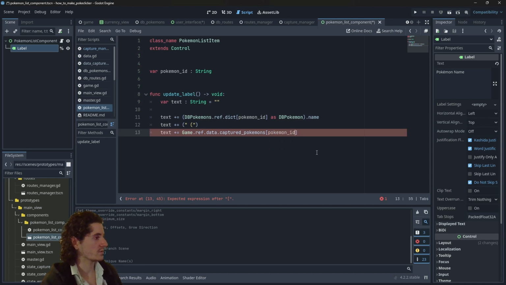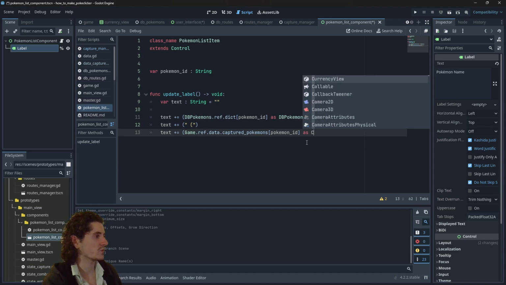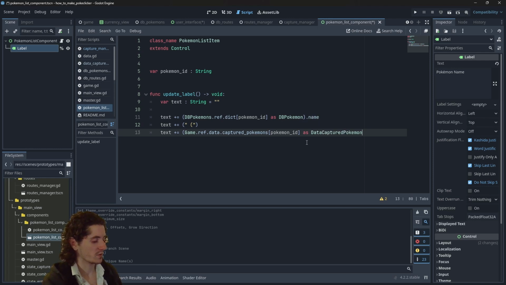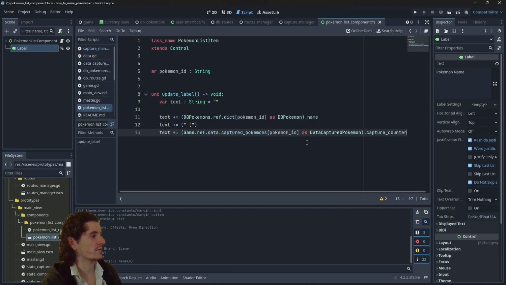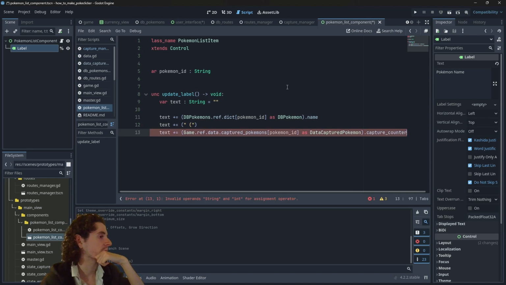It's weird they don't suggest me to autocomplete here. Capture Pokemon this time. Data capture Pokemon. And here we should have capture counter. Yep. Nope. Yep. Let's just string this.